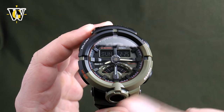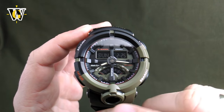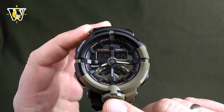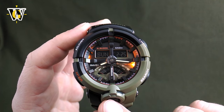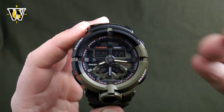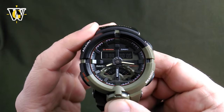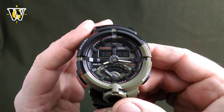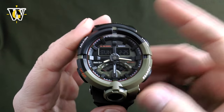This is where it becomes a bit unusual for Casio watches. In 99% of Casio watches, the top-left button is a light button, but here the light button is different. This top-left button is actually a direct access to the stopwatch — so if you want to time something, you don't have to navigate through modes; just press it and the watch enters the stopwatch and starts measuring immediately, which is a pretty cool feature.